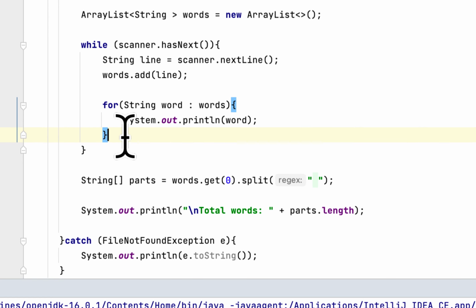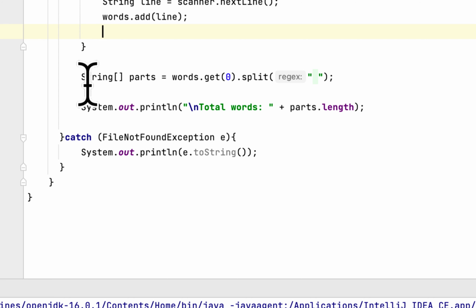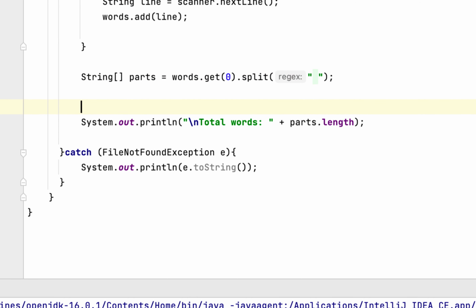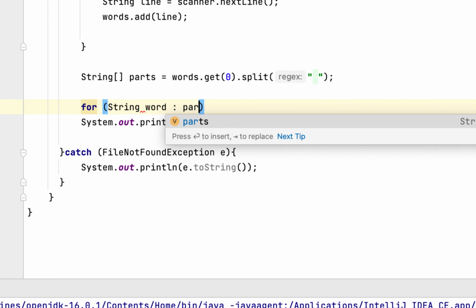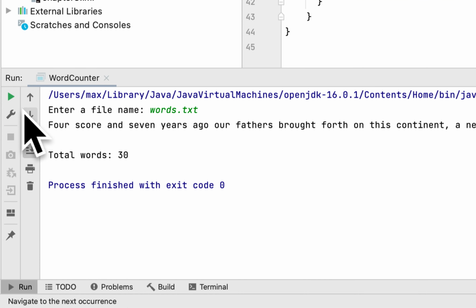Oh, okay, now I get it, sorry guys, now I understand it. In order to print vertically, we can say string word then parts. I was using a different array. Now it should print vertically, word by word.